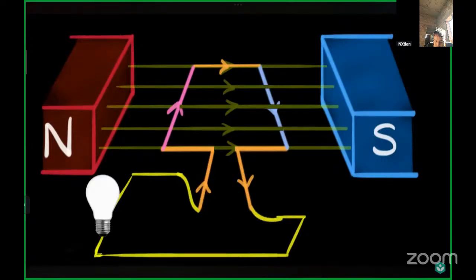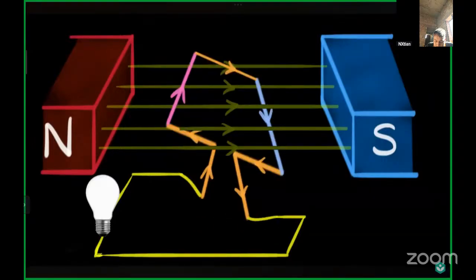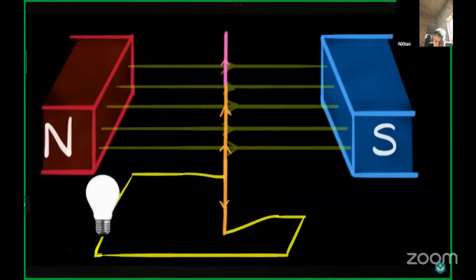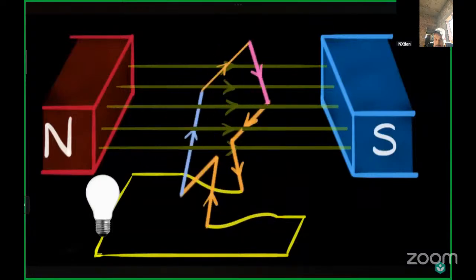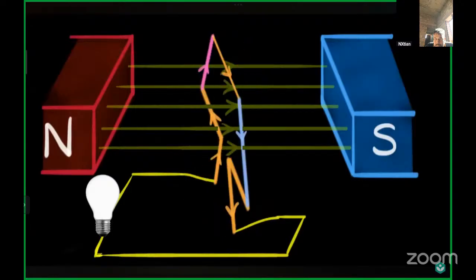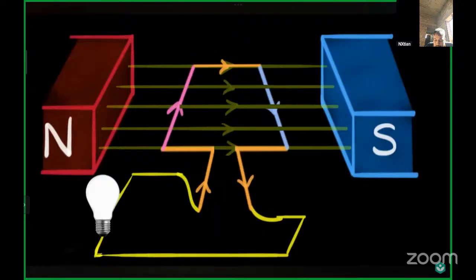Current will flow, no problem. But as the coil starts rotating, notice the wires start twisting and tangling and turning and whatnot. So that's going to be a problem. So to avoid that, we will not connect the wires directly. Instead, we will use an arrangement involving brushes and slip rings.